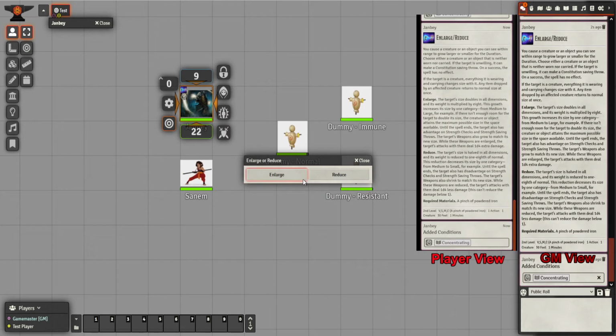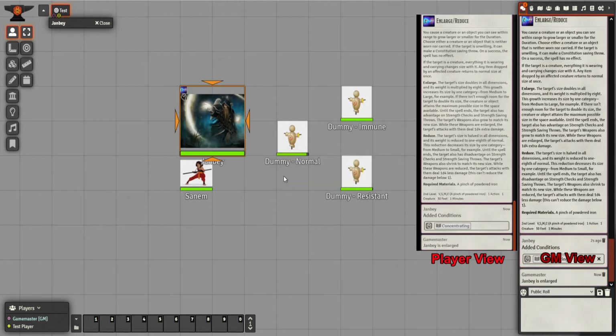Now, because I've targeted him, you get a pop-up with this spell. Do you want to enlarge him or reduce him? Let's go enlarge. Automatically, it calculates this for you. I'm posting in the chat that he's been enlarged, which is nice. You can see that he now has two little icons. The first one is the spell, see here matching there.